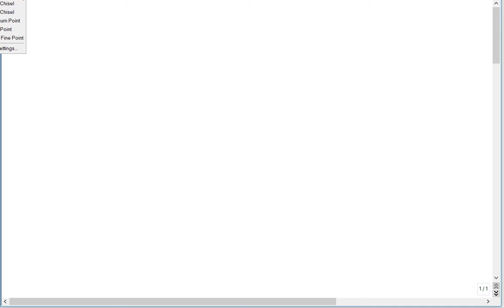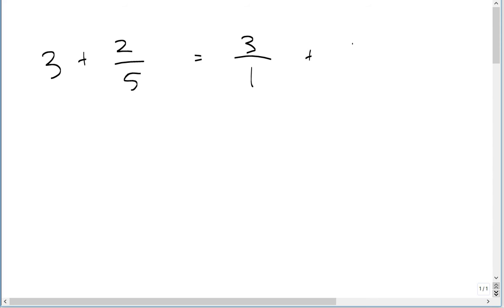What's another place that this happens? Some people ask, what is 3 plus 2/5? And people are like, oh, darn it. I know how to add fractions, but the 3 is not a fraction. Well, it is a fraction. 3 is 3 over 1. And now you have to find a common denominator and all that stuff. I will get into that later. But there's nothing in the denominator of the 3. Fractions, this little bar means division. Fractions are all about multiplication and division. So the nothing here is 1.